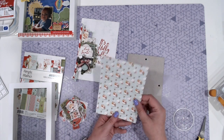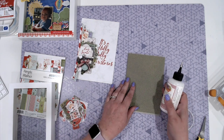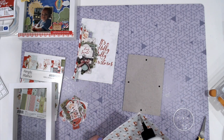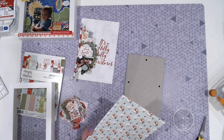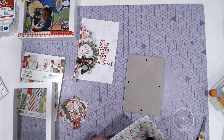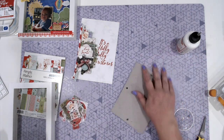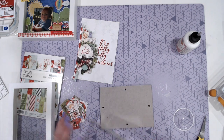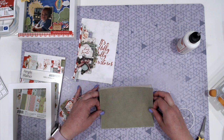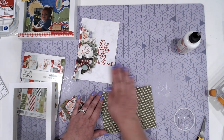So I've got one of the 6x8 sheets here that I've cut down to 5x7. We're going to do the same thing we did before, but we're going to glue this one down. I don't think I printed a Christmas picture for this one. I'm going to have to dig in my pictures in the closet, so that I can show you what it looks like with the picture in it and all completely done.